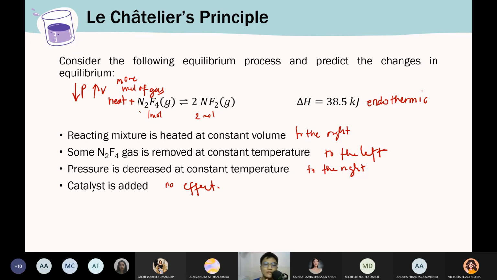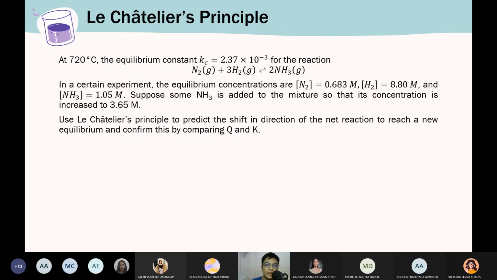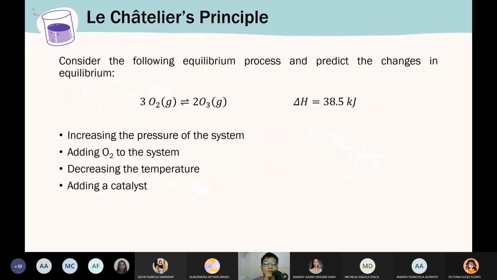Pasensya na, medyo na-rush na, kasi we are overtime na. So I don't want to extend further. But I will upload the solution to calculation problem like this. And then yung answer din dito sa kabila with explanation, gagawin ko na lang din ng post sa Canvas. Okay? Pasensya na, I'm over time, 2 minutes.